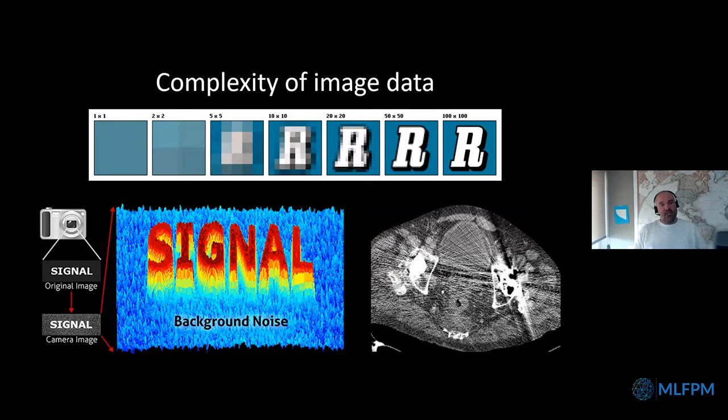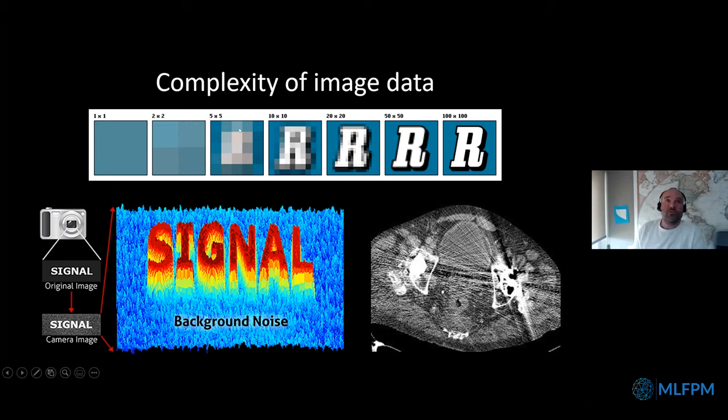Independent of the imaging modality, the complexity of image data is mainly defined by three factors. The first factor is resolution, as illustrated on the top. Resolution is an aspect where each manufacturer of an imaging device tries to improve their system. As I mentioned in the beginning, the cell phones in the early days had a 1 or 2 megapixel camera. Today we have cameras with a much, much higher resolution. With lower resolutions, the problem is that we basically do not always see what we want to see.